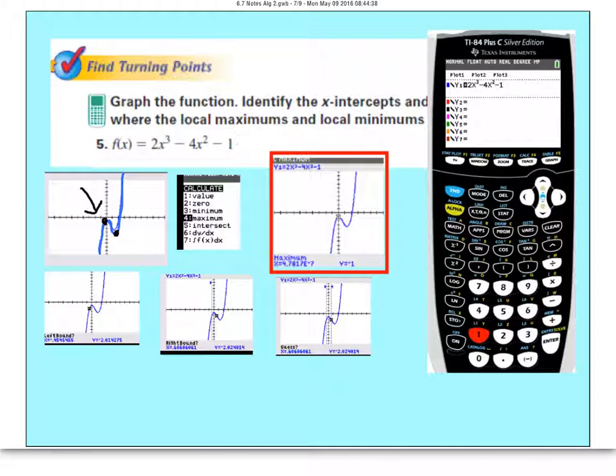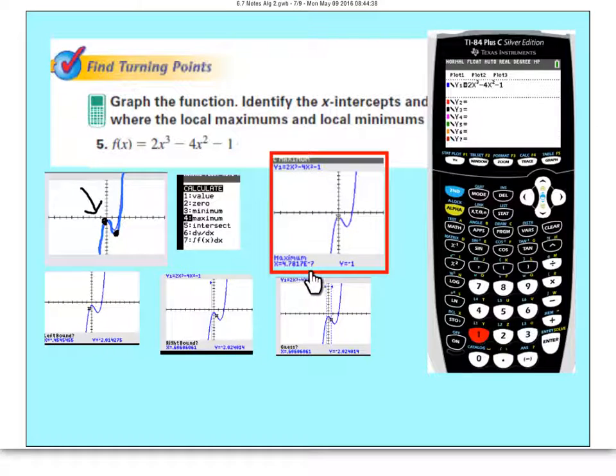It's going to prompt me like it did for the minimum. Go to the left of it. This is my max, so to the left of it is somewhere in this region. Click anywhere in there and hit enter. Then it's going to ask you to go to the right of it. Here it is. Go to the right anywhere in this region and hit enter. It's going to ask me, do you want me to guess? It's going to go within this region, and it's going to land at the highest point. Hit enter. Here it's going to tell me this is the maximum right there at this ordered pair.